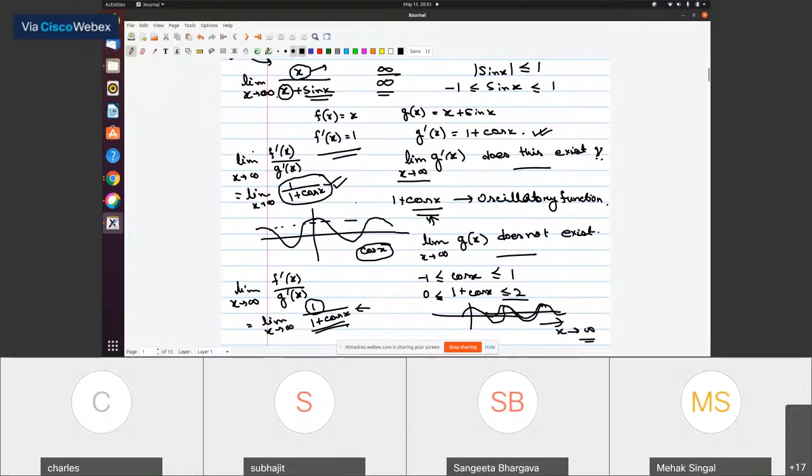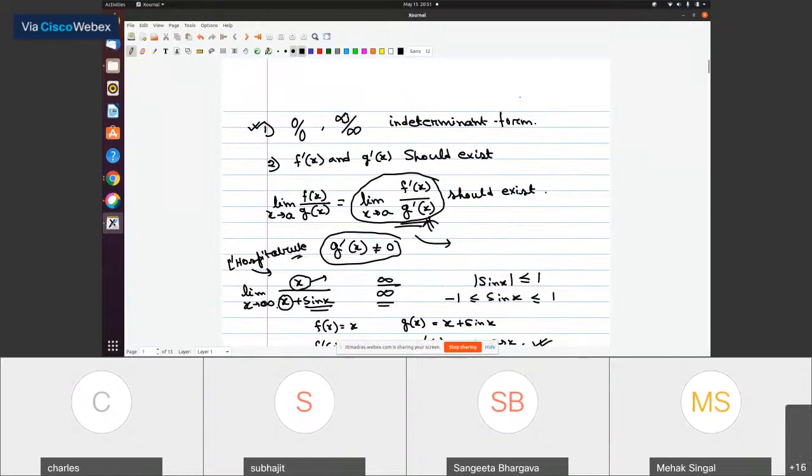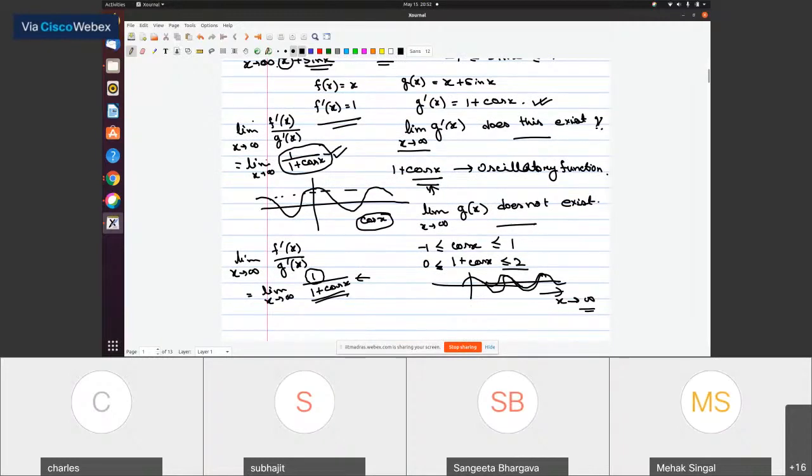Okay. So this limit as x tends to infinity, f dash x by g dash x does not exist. So clearly the second condition of L'Hopital's rule is not satisfied, right? Moreover, this function is now not in indeterminate form because it is 1 by something. It is not in indeterminate form, right? So we cannot apply L'Hopital's rule again. I mean, we cannot go to the second derivative. That is also not possible. Moreover, this limit does not exist. So L'Hopital's rule cannot be applied on the given function.